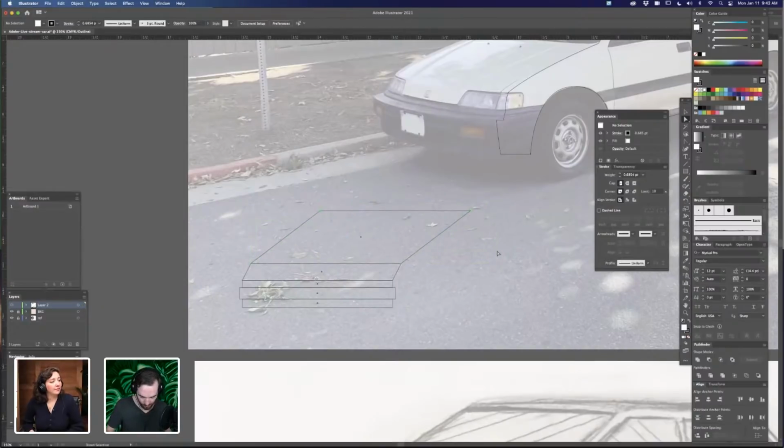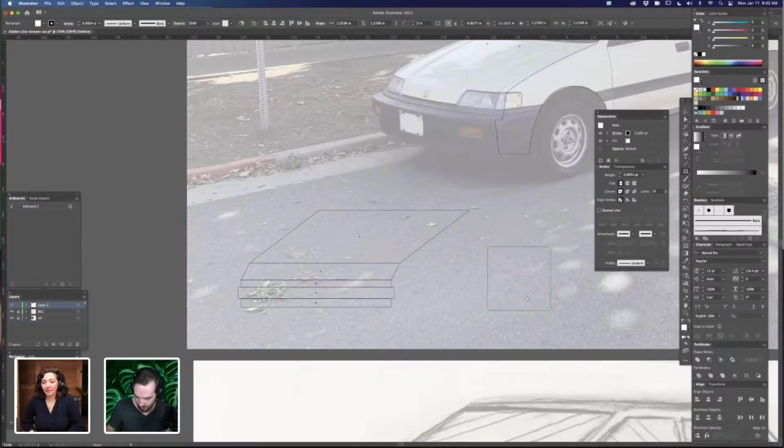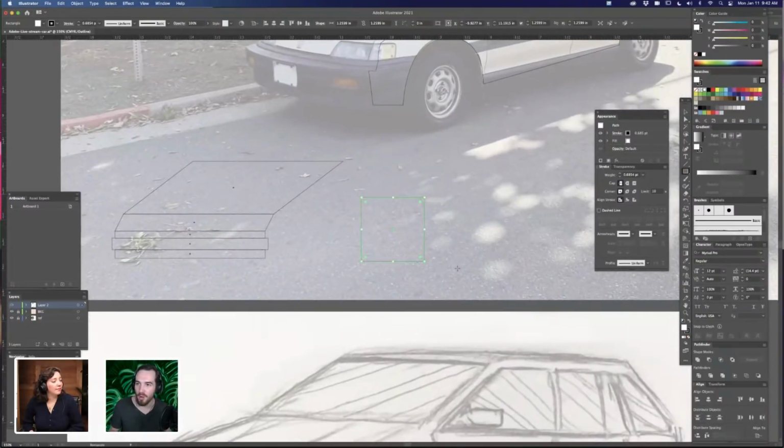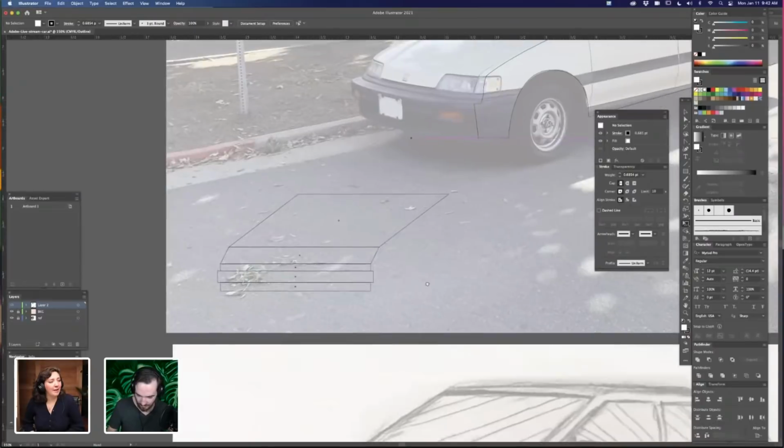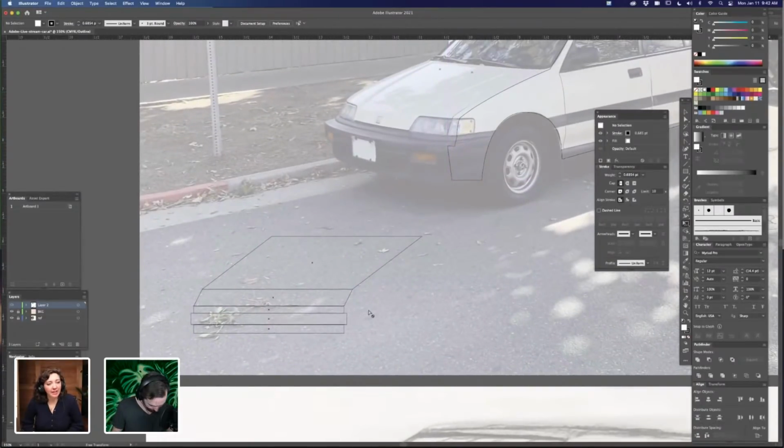But what you can do to skew an object, which is a really good thing I'll use quite a bit, let's say if you had this square, if you just mash E on the keyboard, you see how the cursor changes? There you go. It changes to this little skew angle, and you're able to grab either side of this shape and skew it however you want. This is a dream tool for me. I use it a lot. Yeah. Wow. I bet that would be great for when you're making isometric illustrations. Exactly.